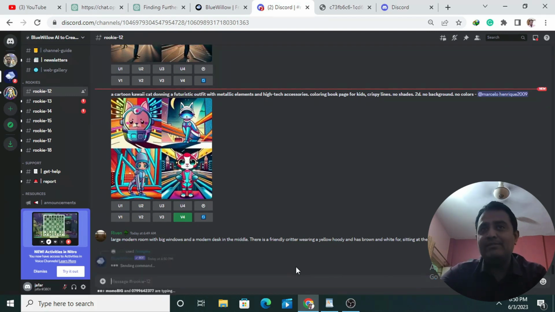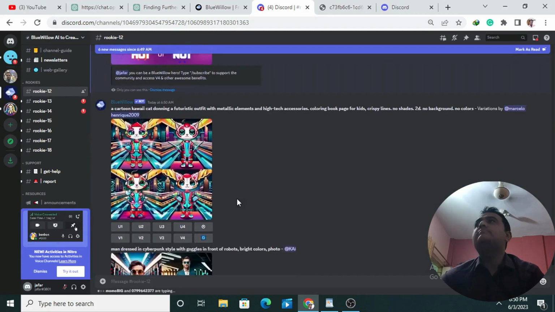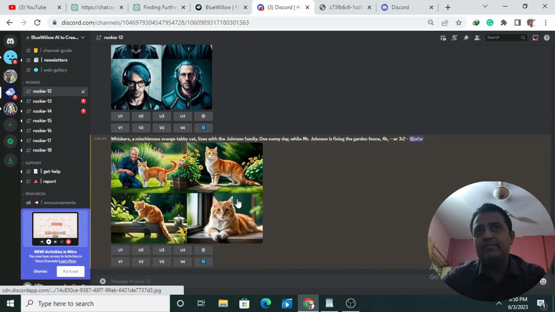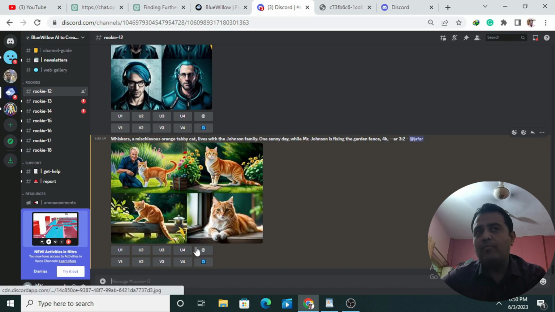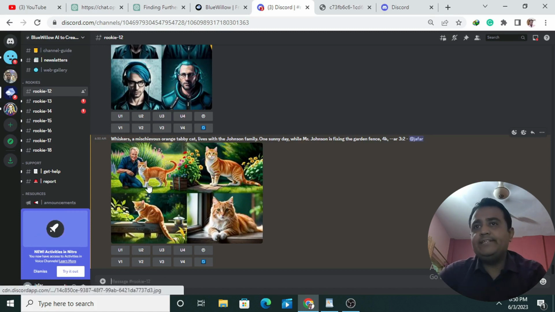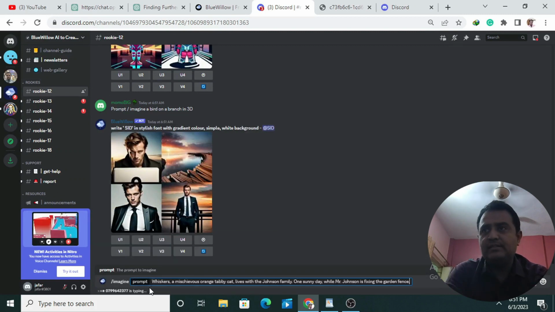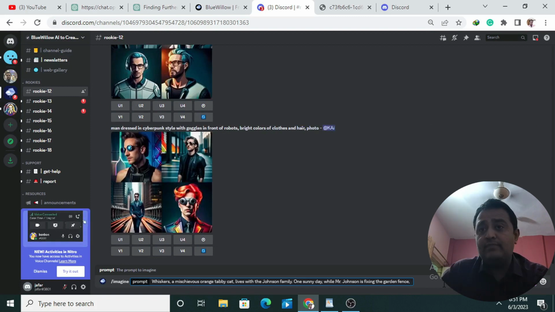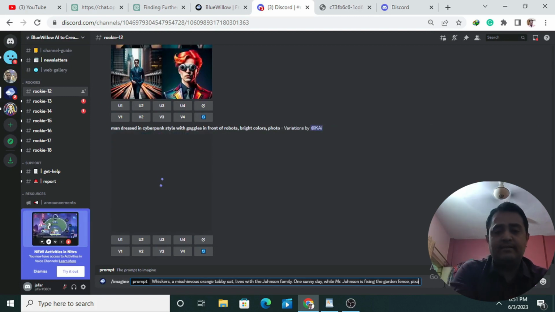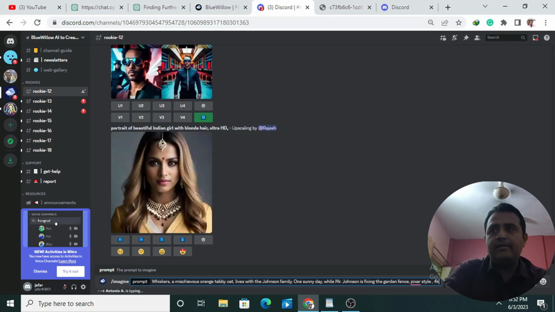It will definitely take some time, and then let's see what we get from here. It has generated these images. I can take this one also, but I need to have more of a Pixar style. Let us create again. It is for kids, so we need the Pixar style. It should be 4K as well, and the AR aspect ratio.